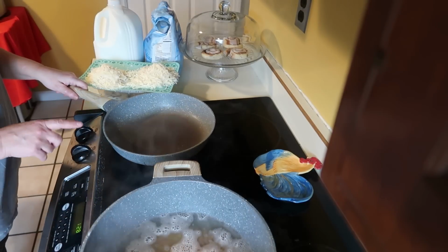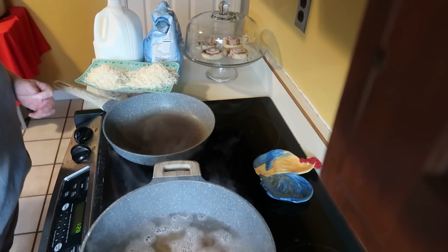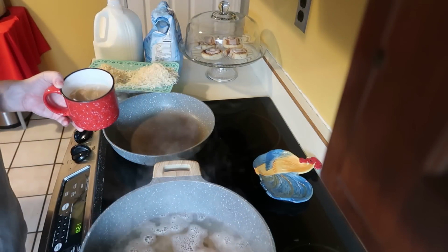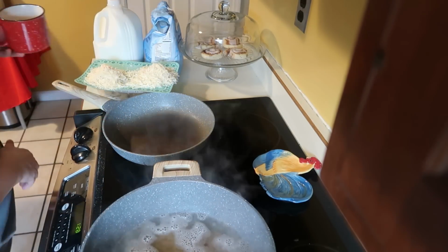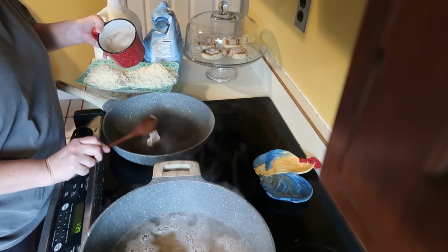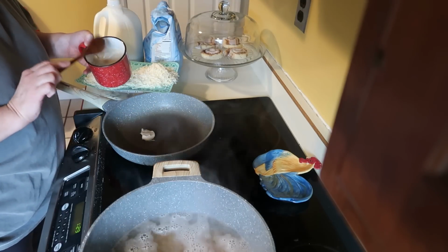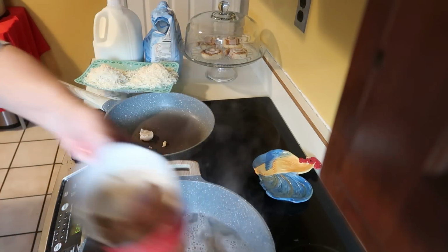Okay, next I'm going to make the cream sauce. Now normally I would make a cream sauce with butter, but a bacon flavor would be really good. If I had bacon to actually put in this, I would use bacon, but I don't. This is from Christmas morning when we had bacon. So I'm going to just put a good dollop of bacon grease in there. It'll also give it just a really good bacon flavor.